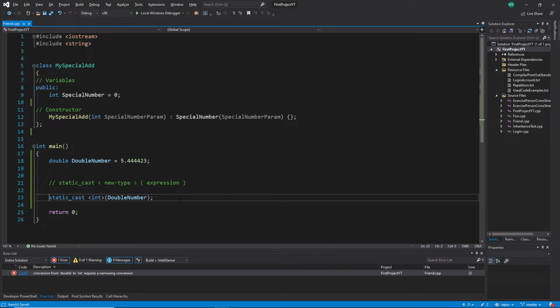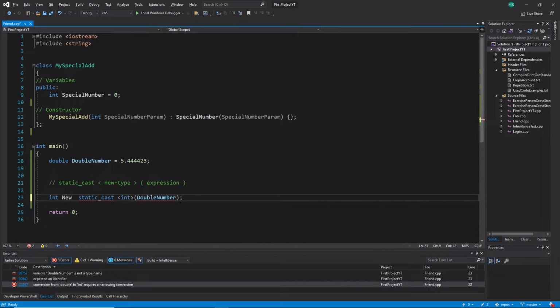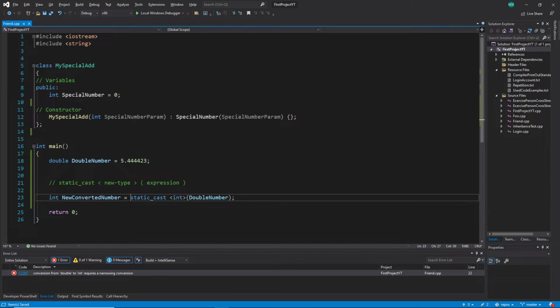Let's create a new variable here and call it, for example, a new converted number, and I assign it. So you can see the static cast converts my double to an int in this position. After this is finished, we assign it to a normal int variable.